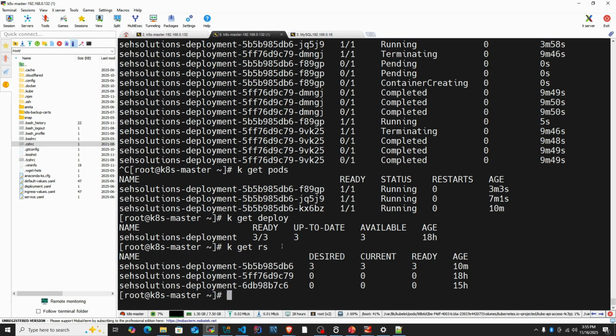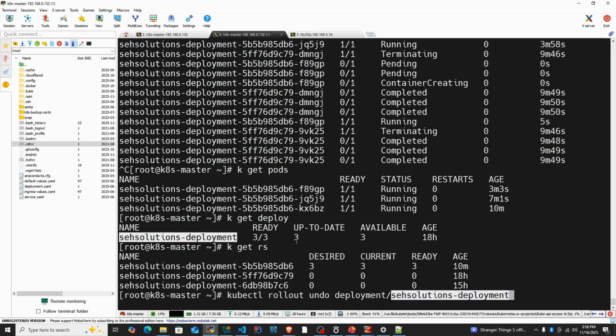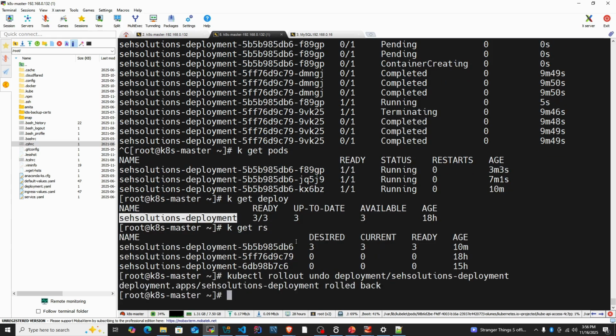Now imagine something goes wrong, maybe a bug, maybe a broken API call, and we want to return to the previous stable version. Kubernetes makes it super simple. To roll back to version 2.0.0, just run kubectl rollout undo deployment and the deployment name, then enter.